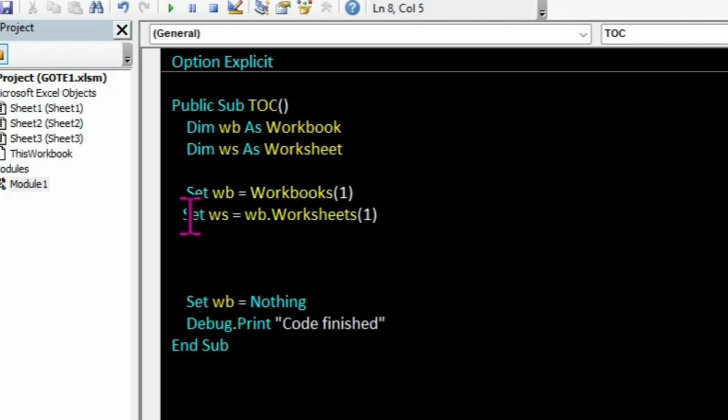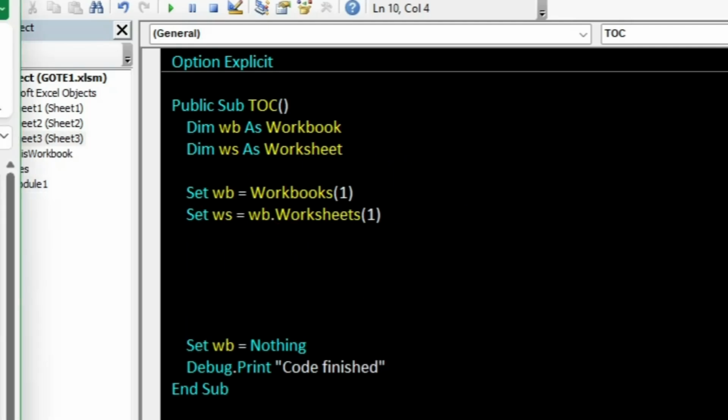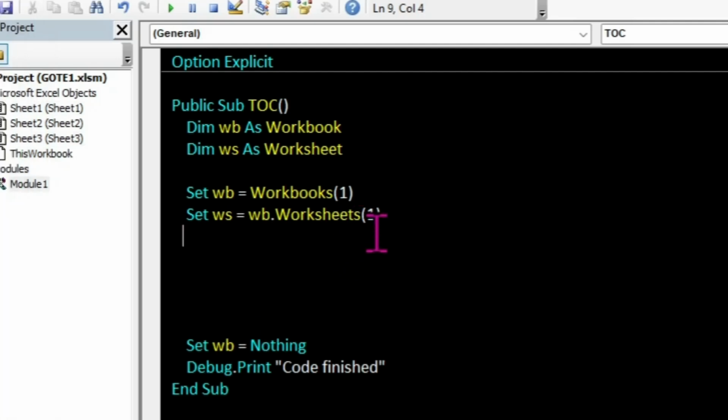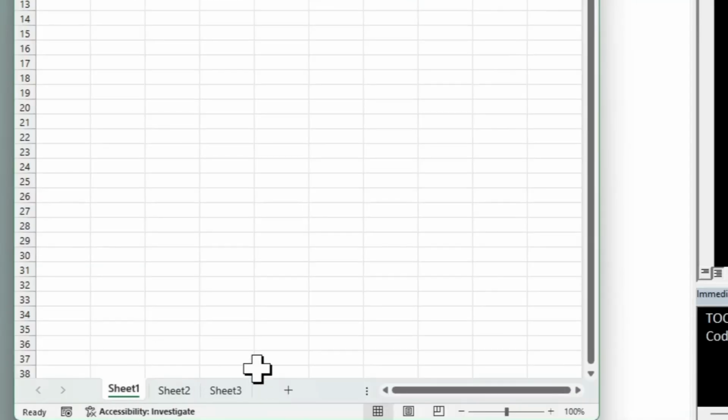Now let's clear up our text. Now what can we do? Well, we can do several things. Since we have a worksheet object, now we're actually talking about the first worksheet in our collection of worksheets, which would be, it starts from the left and goes right, 1, 2, 3.